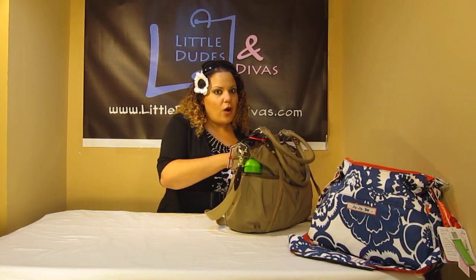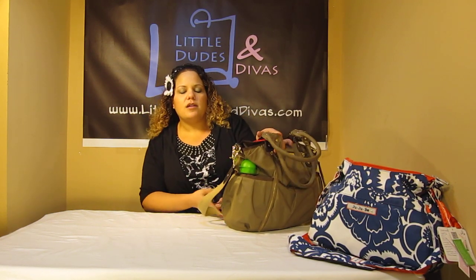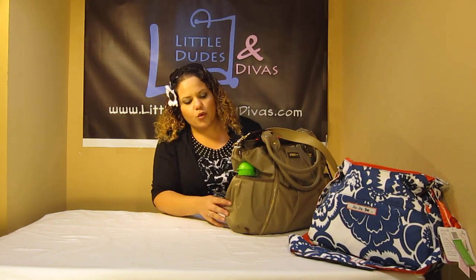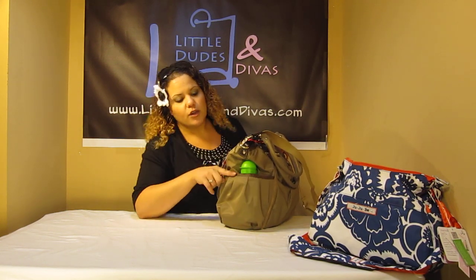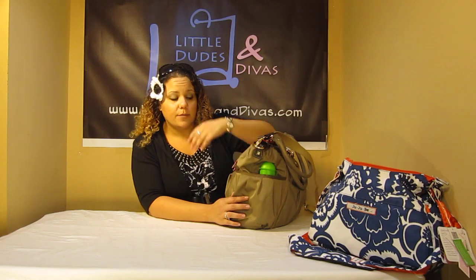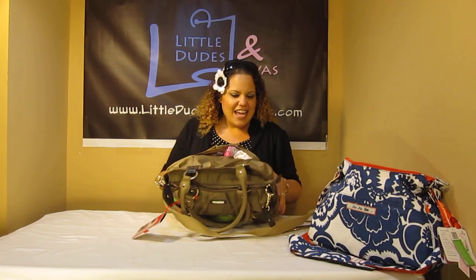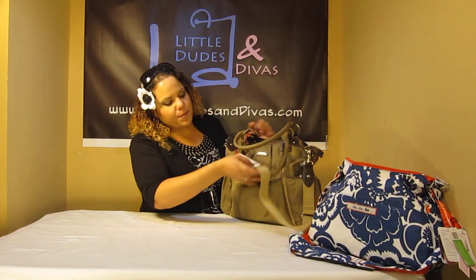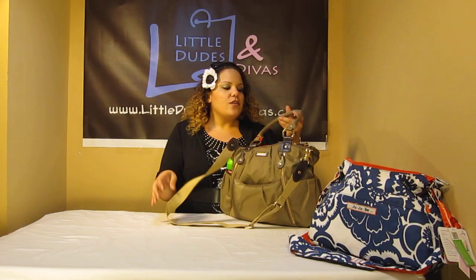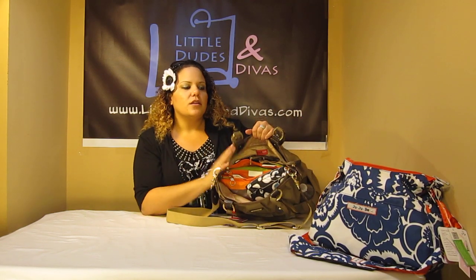Both these bags fit approximately the same amount, however there is more room to spare. As I mentioned in the original Olivia video, these pockets are actually very roomy. The pocket actually continues along the entire side over here, so the bottle is only taking up a little space in one area — there's still an entire area where you have room to put items. The back pocket seems to have a little bit more room as well, and of course on the other side also. The Bee Major is taking up about 99% of the space in the front pocket so there's no more room there. In the main compartment however, there is a little room if you shimmy around the items. So the Olivia does fit a little more than the Hobo Bee does.